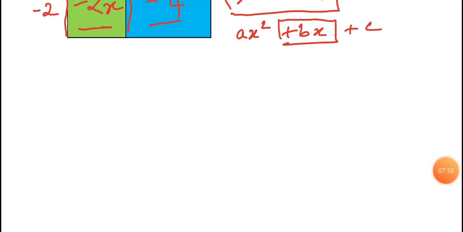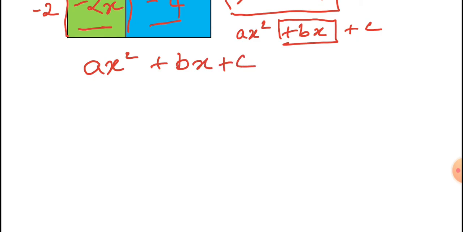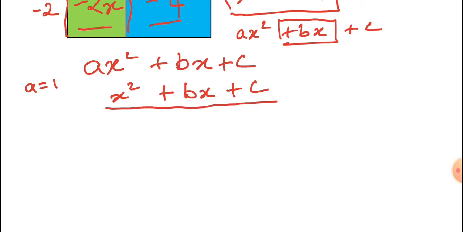So as I was saying, all quadratic equations will be of this form: ax squared plus bx plus c. Now all the questions you've seen so far, a has been 1, and because a has been 1, 1 times x squared is just x squared plus bx plus c. So this is what you've been seeing in all the questions from question 1 onwards. So the number in front of the x squared, or the coefficient of x squared, is 1, so 1 times x squared is just x squared. Later on you learn how to deal with quadratic equations where a is more than 1.